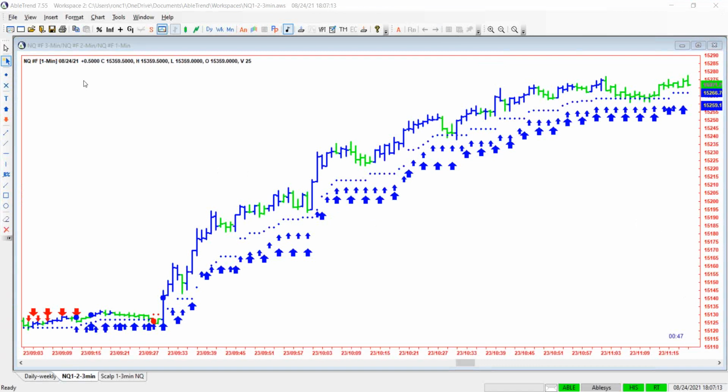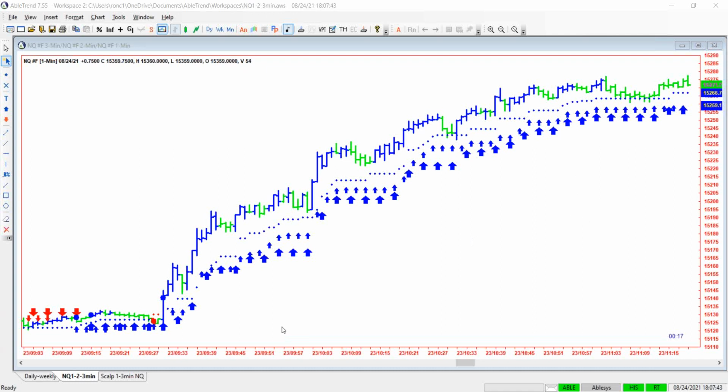And it doesn't mean it's the easiest because nothing's easy. The second smoothest is the mini Russell. Then I'd say the ES and other markets. But we want to make it as easy as possible. We don't make it harder. Trading is tough enough. So this is yesterday at the open. You can see here, just an absolutely fantastic trade. Huge winning day. It was about a $2,500 day yesterday for a one contract trader if you trade the E-minis using Abletrend signals.